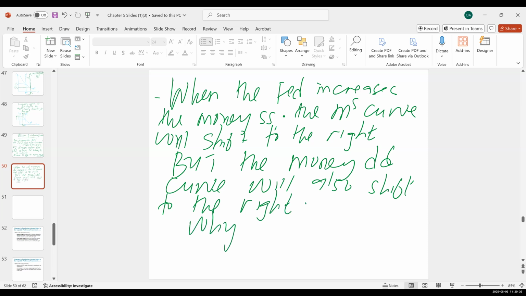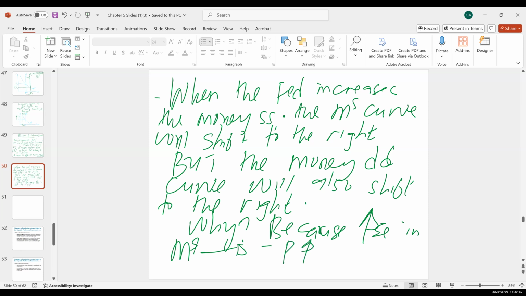Why? Because, according to Friedman, the increase in money supply is going to lead to, one, the price level going up, which we talked about. Expected inflation is going to go up, because the market is expecting inflation since money brings inflation. You guys know that when you print and dump money in the economy, the market is going to expect inflation to go up. And then in the short run, money can have an impact on income, which is going to rise because you're dumping money. People have a little bit higher income because of that, the income effect.